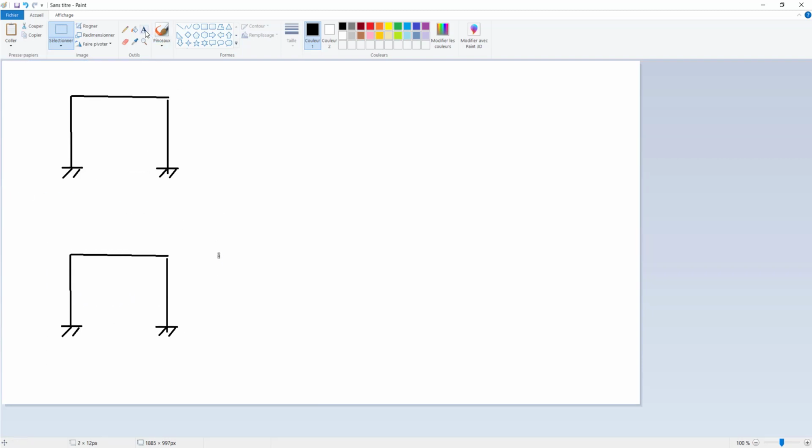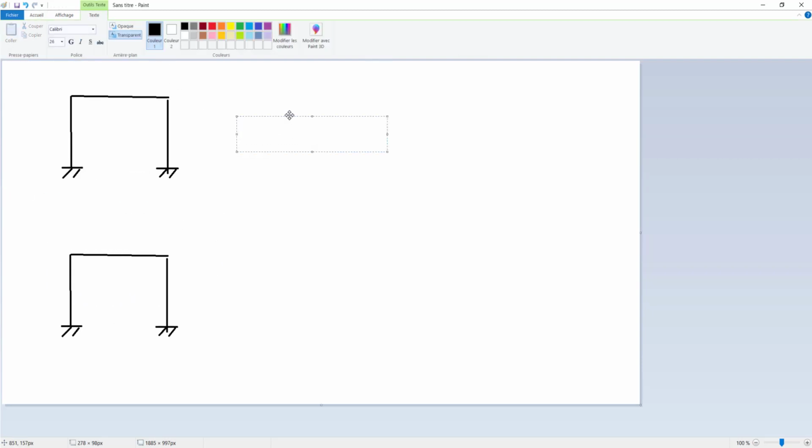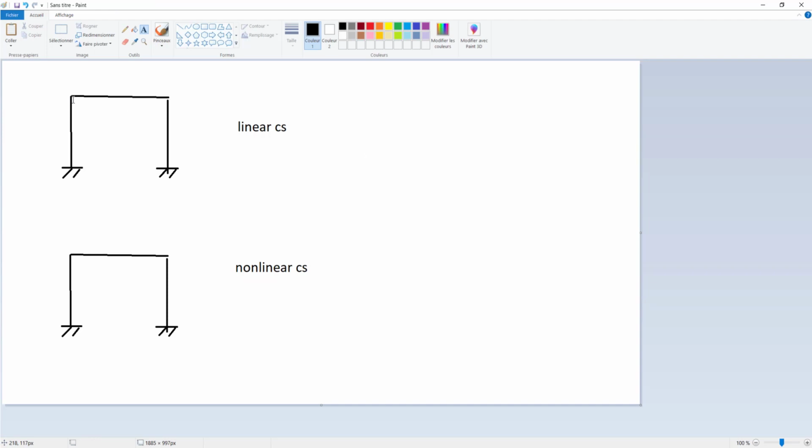Let's say here I have linear construction stage, and here I have non-linear construction stage. The difference is that at this stage, the structure deforms under the self-weight. Then if I go, for instance, to draw roughly the deformation of this element, I exaggerate here, I will have something like this.